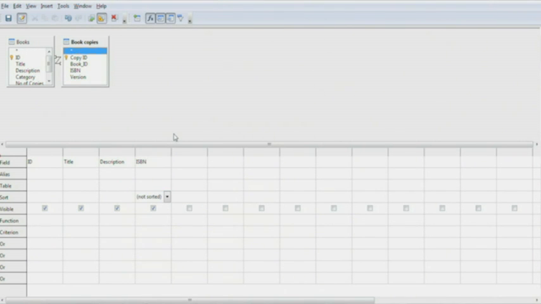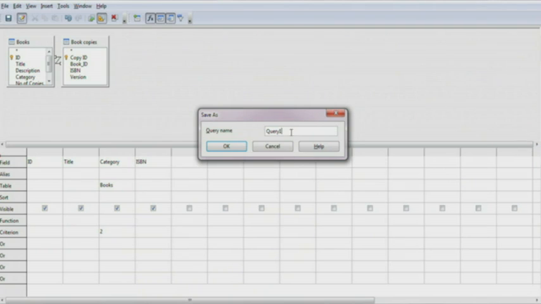But there is a condition. The condition is it should be in a given category. Since, for an example, it is given 2, I am going to use the 2 here also. Sorry, for this it is not description, it should be category. So the criteria is 2. You can save it with the name query book category.